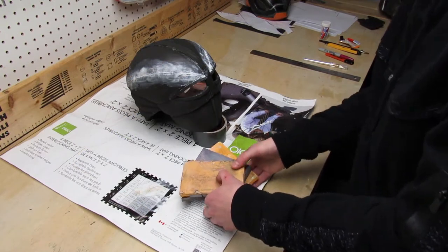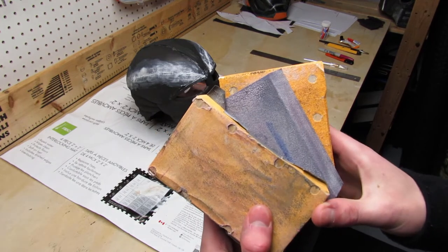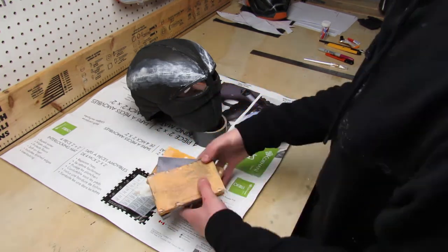Now that my quick seal is all dry, I can use some sandpaper to smooth out even more my glue seams.